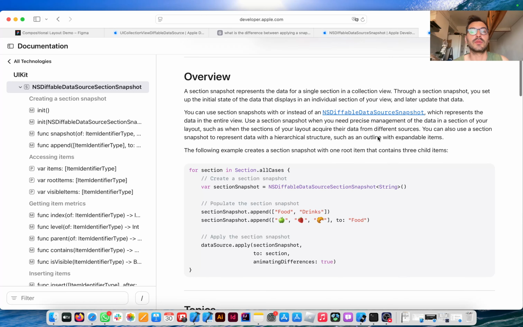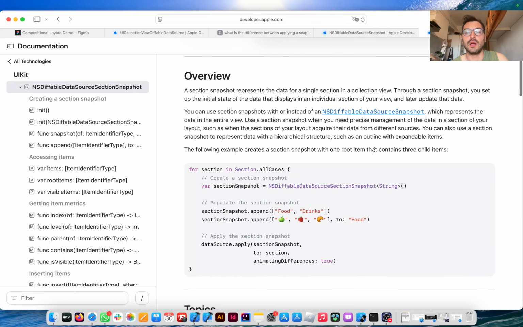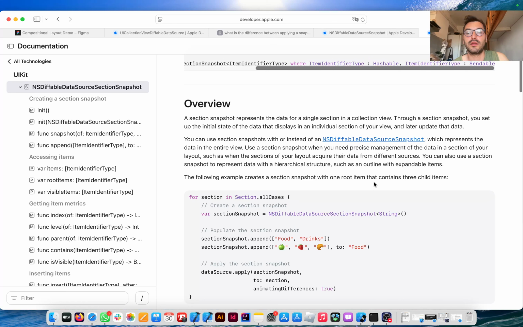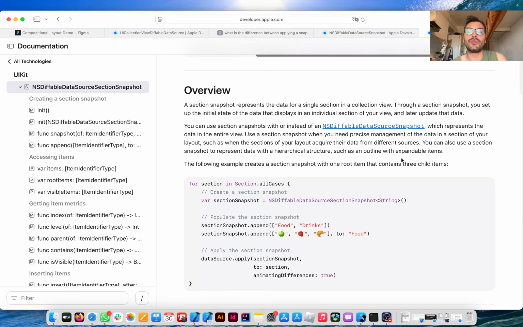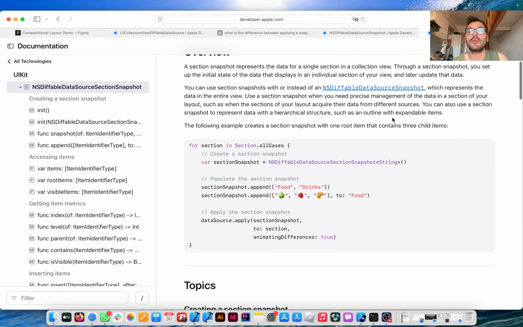So then this might be useful, like if I'm updating one section, then I might use this approach where I'm using the section snapshot instead of the data source snapshot type, just to manage those separate sections, each one on their own, with their respective data sources.